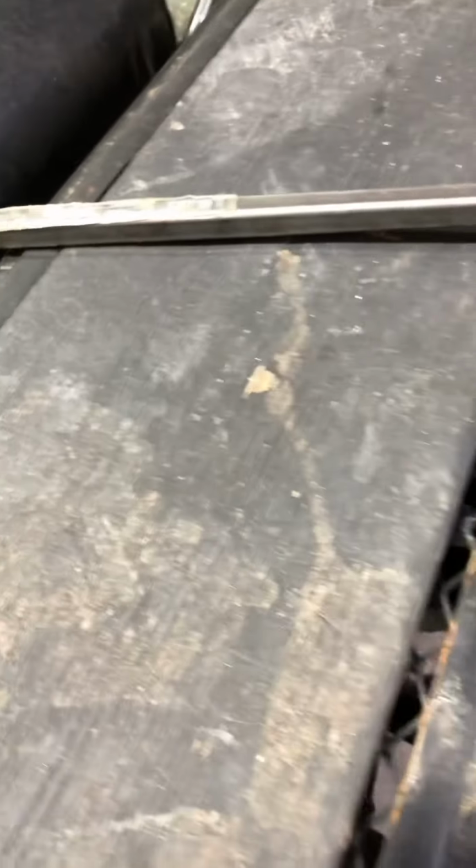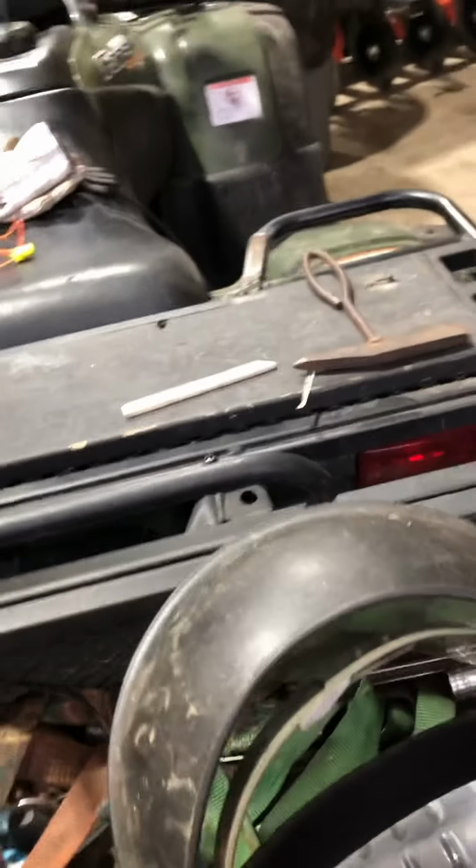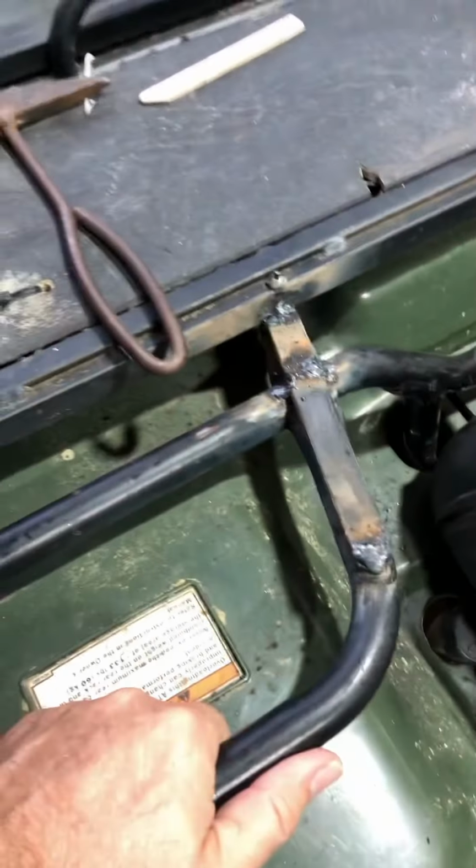I'll grind it up, paint it up, and I think that'll help. It already feels much better. Nowhere near as much flex as it had. I think that'll help.